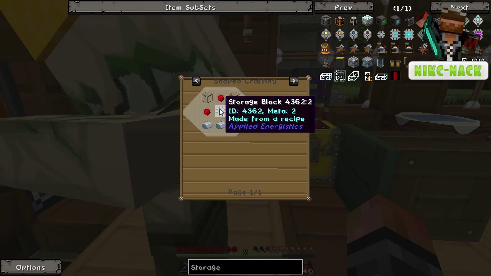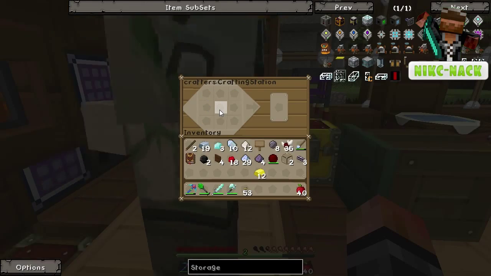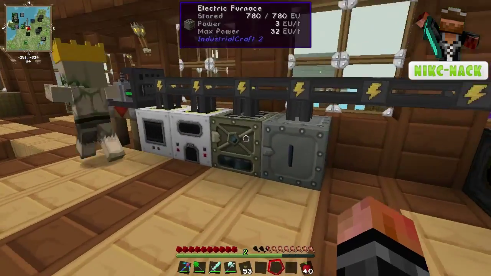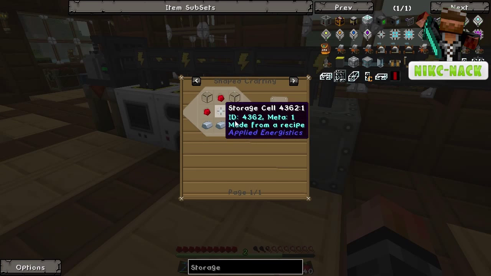Okay, I just see a storage block. Oh, that zombie pigman freaked me out. Storage block, so I need zombie pigman? Eight. You. I was joking. Well, it wasn't very fun. Yeah, you're right, it wasn't.